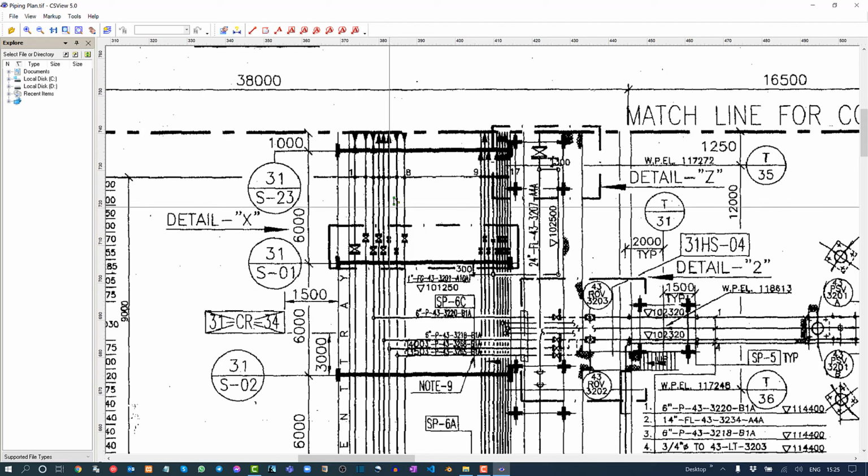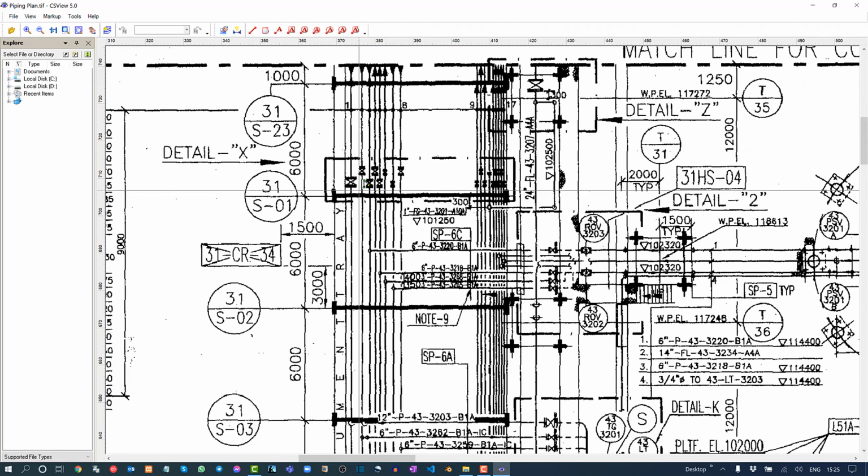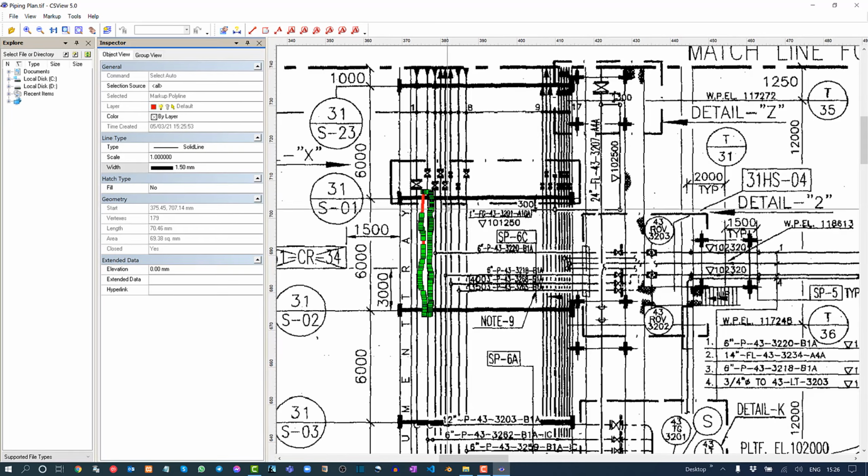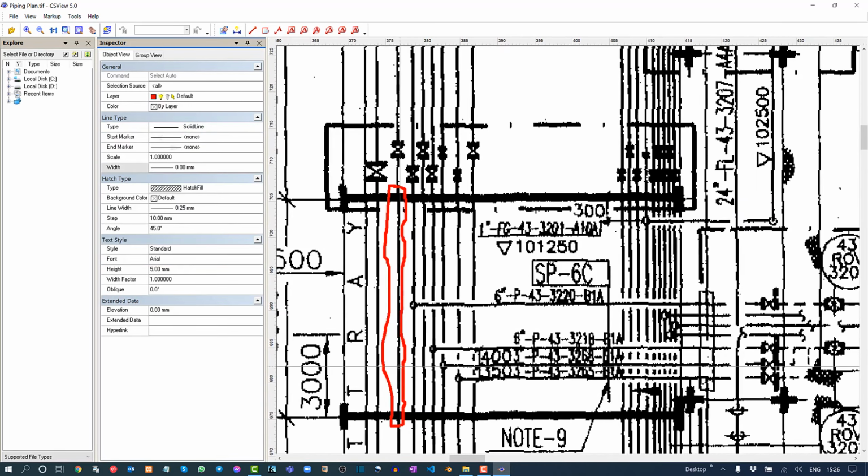Maybe on this pipe, I'll click somewhere and hover the mouse, go here, and that's all. I'll click OK. Before I go to the instructions, I would like to increase the line weight. I will make it around 1.5. So this is okay now. This is the pipe.